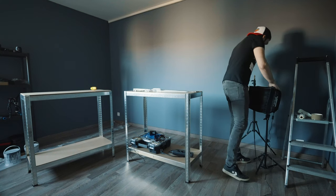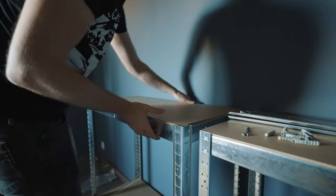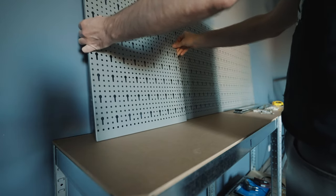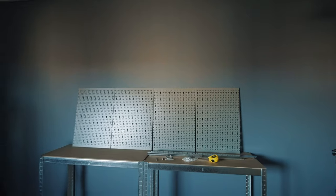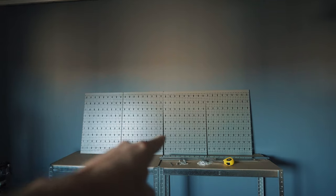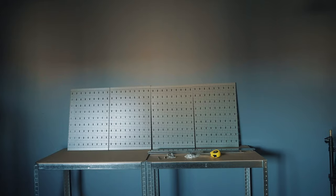I'm not sure — I'm gonna have to see if I can store all my gear over there, so maybe I'll need more storage space. I guess I'm just gonna have to give it a try. So something like that. I only have four of those perforated panels right now; the other four are on their way, but I'm gonna hang these already.